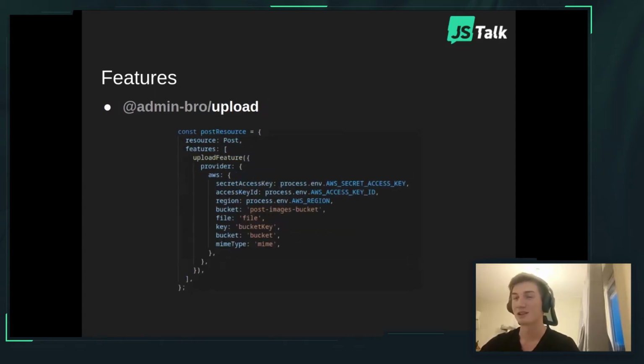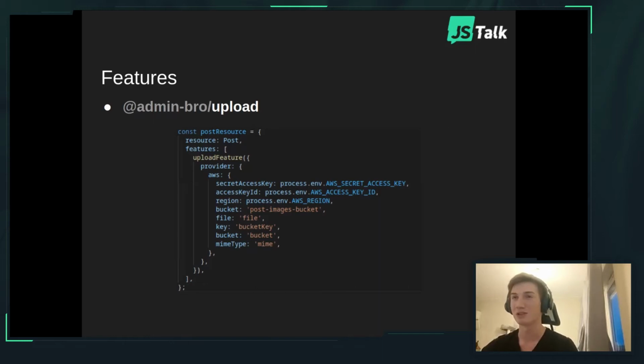The next one is AdminBro upload. That feature we developed allows you to send files, photos, images to the cloud, or you can store them locally. It is based on providers. In the example you see on the screen, there is an AWS provider.